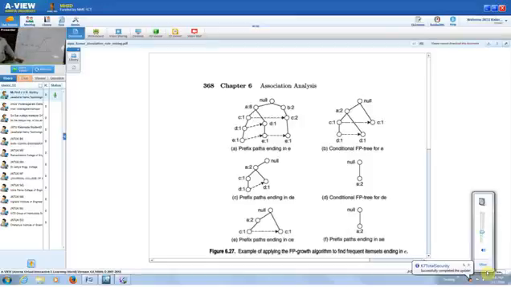C2 means C ending with E, C2 E2. So CE becomes frequent. Since there is no A anymore, ACE, BCE or DCE will not come.